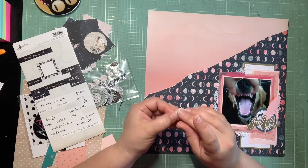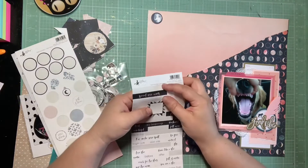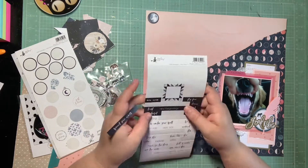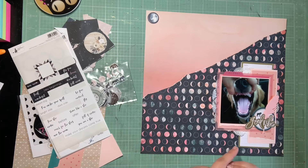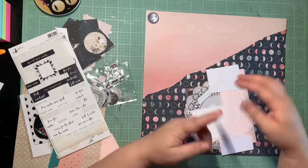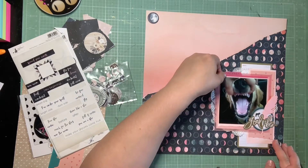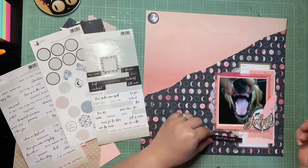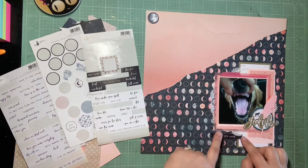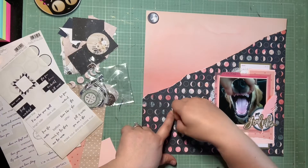Now I'm pulling in a moon sticker from P13 to start a cluster in the upper left-hand corner. I wanted a moon up there since I have all these moons on the bottom half of the page — that'll be a nice focal point for a cluster and a sentiment. I'll do the word stickers down by the photo instead. I really love a couple of these P13 sentiments — one says 'spread your wings,' another says 'new beginnings,' both appropriate for Billie growing up. I'm going to pop two of those word stickers on foam and stagger them underneath the photo to fill in the space without being distracting.